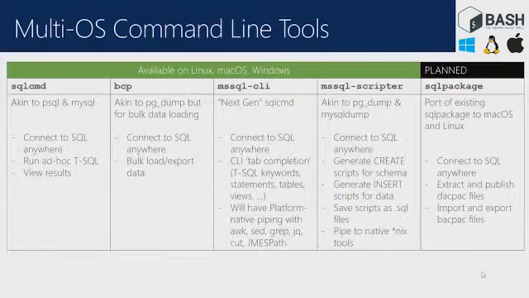CLI tools are very important to enable continuous integration and continuous deployment. MS SQL Tools, which is SQLCMD and BCP, now runs natively on Windows, Mac OS, and Linux. They are also used for interactive and non-interactive scenarios. MS SQL Scripter is a command line version of Scripting Wizard in SSMS that can dump out schema and data in SQL scripts. It is Python-based and open source, and currently in public preview.